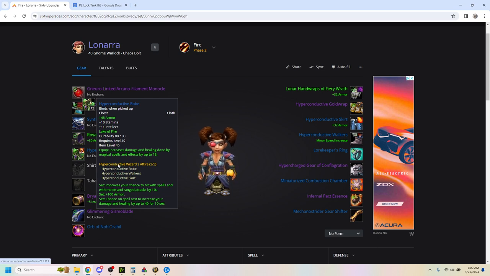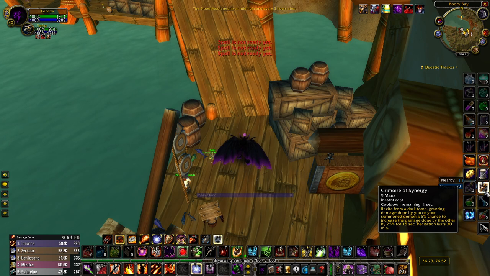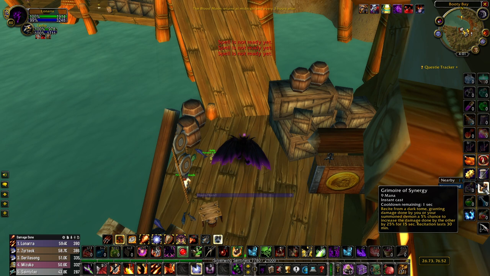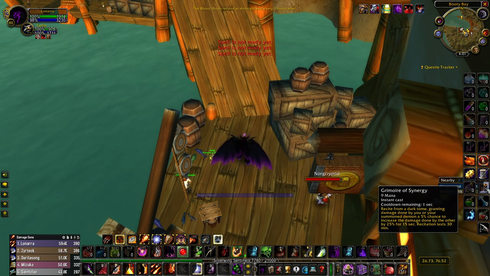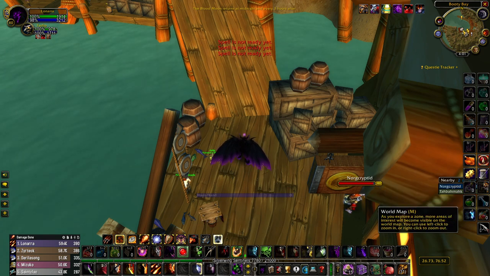And one of the spells that you can cast to proc it is Grimoire. So what you can do is, right before a pull, like you're about to pull a boss, you're spamming Grimoire. And this only costs 9 mana, which is nothing. It's a drop in the bucket. And you can keep doing this, keep reapplying this buff, and fishing for a hyperconductive proc. And then you get the proc.